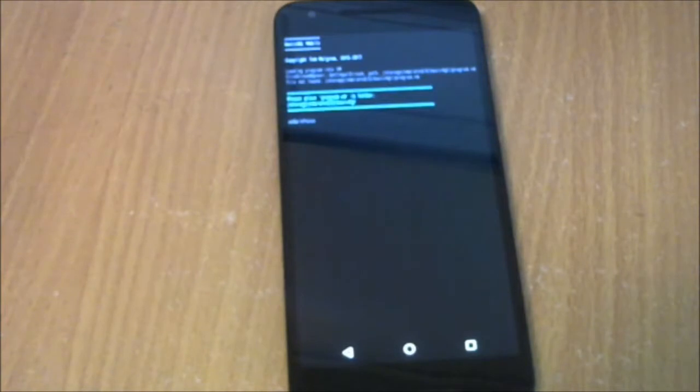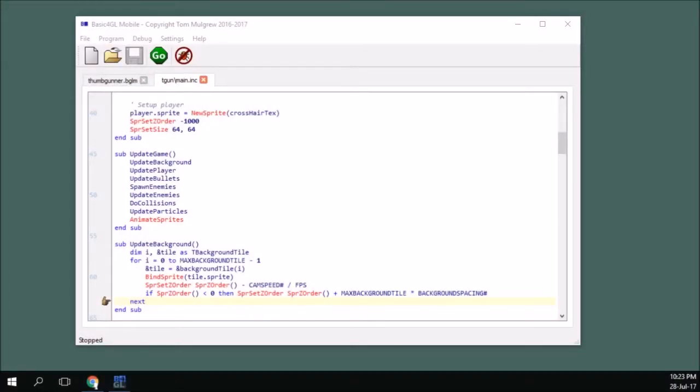And it'll pop up a message saying that it can't find anything to run because we haven't actually put anything on there yet. But the important thing about running it just once is that it causes it to create the Basic4GL folder in the Android file system where we should put the files. So we know once we've found that folder, that's the right place. So now we need to put the files there.